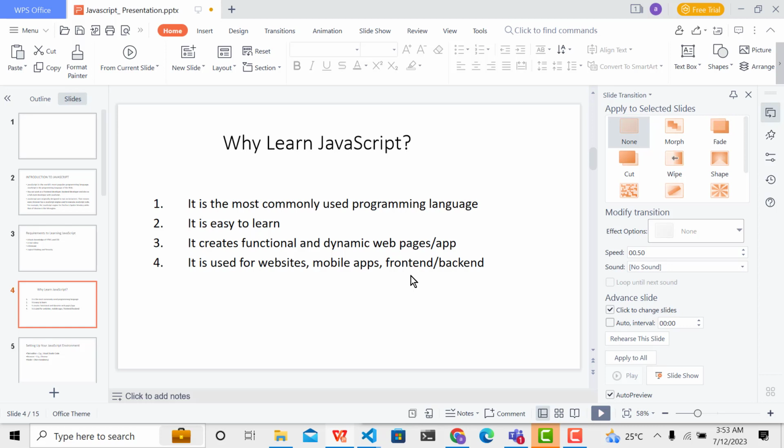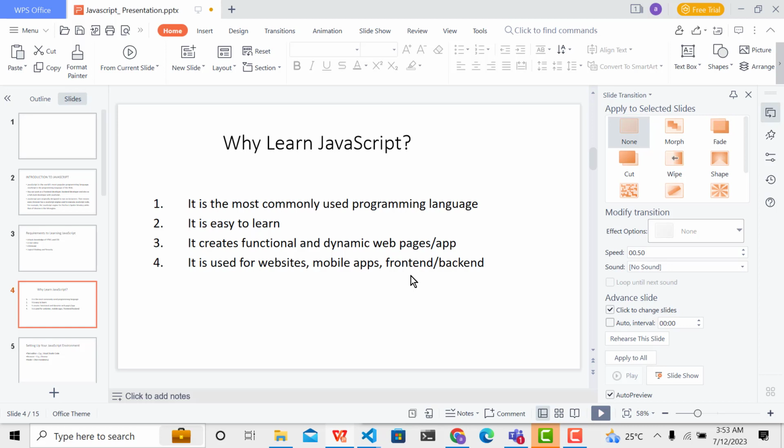Or we are trying to do a form validation. If the user enters wrong details, it should notify the user that the password or the details that the user is entering is incorrect.